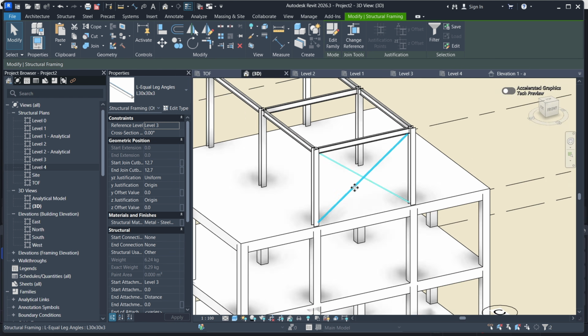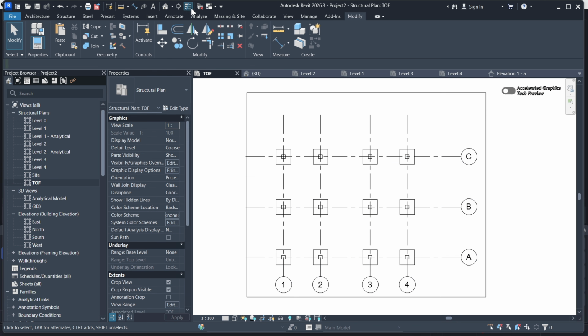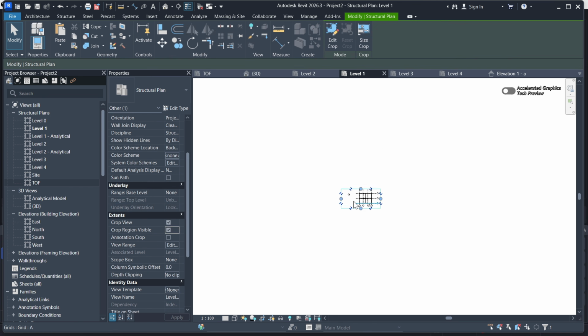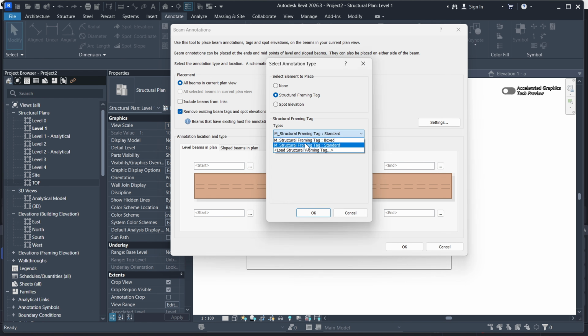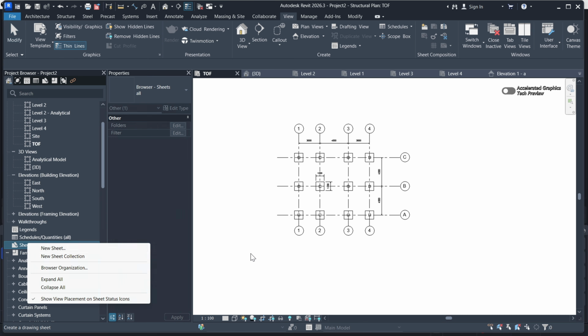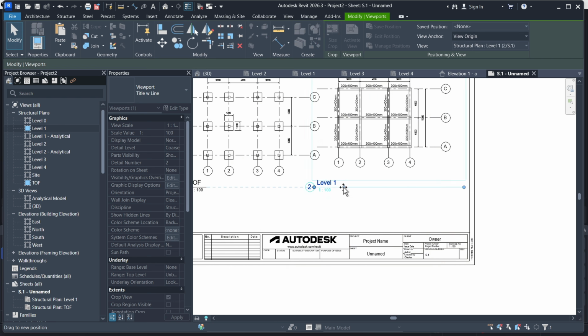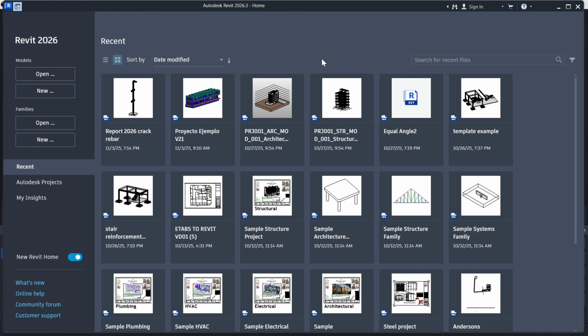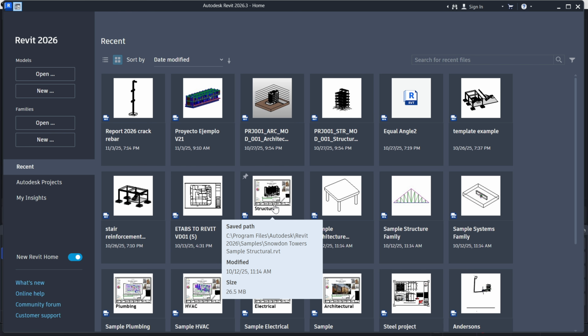In this lesson, I'm going to take you step by step as a beginner, from modeling all the way to the production of some decent drawings in Revit Structure 2026. So what you are seeing here is what you get when you just double click your installation on your computer. Now you're not going to see exactly what you are seeing here, but obviously you're just going to see a few projects. Those are default projects.